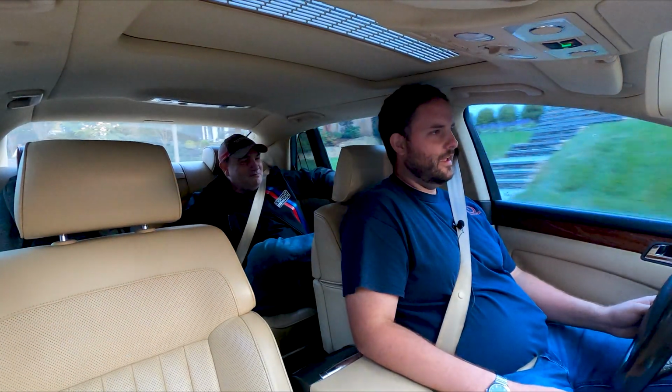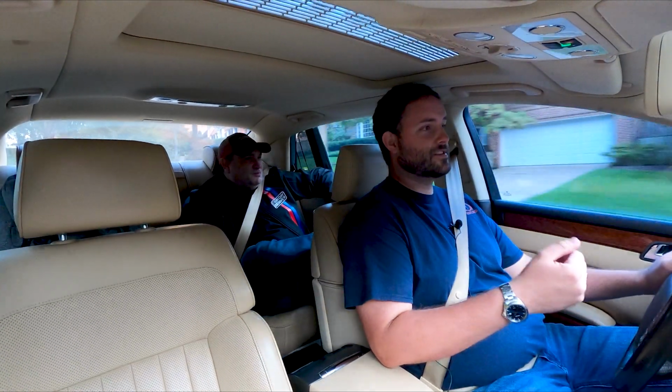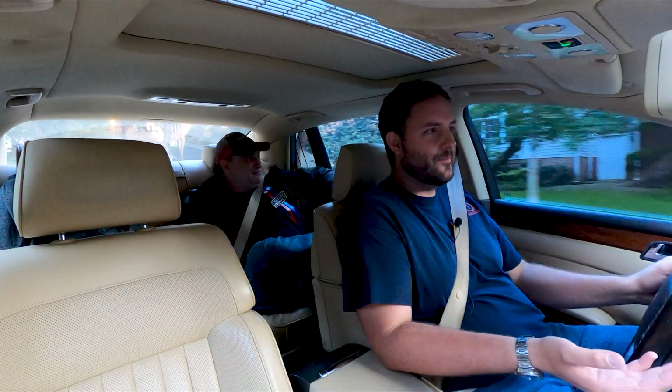So on Brake Check, we talk about this all the time. Obviously, crossovers have taken over the market. That's nothing new. The big sedan is all but gone at this point. Yep. And I appreciate you waving to your people. I did. Yeah, you let them know. But the point being is that cars like this do still exist. Not in the new market per se, but this car was purchased for $5,000 and then kept going for about another $7,000. And no telling what it's going to cost you in the next year.